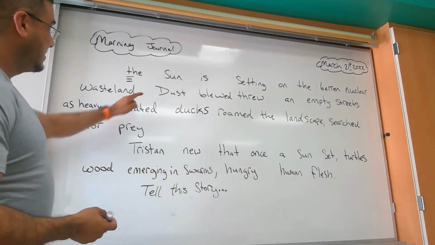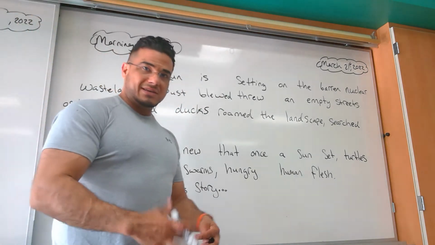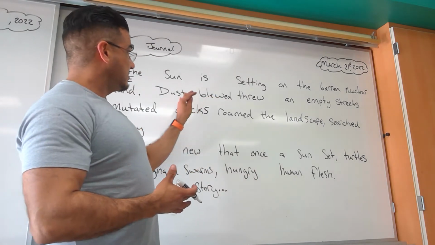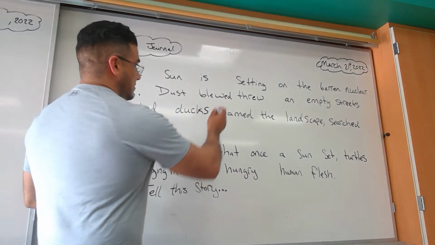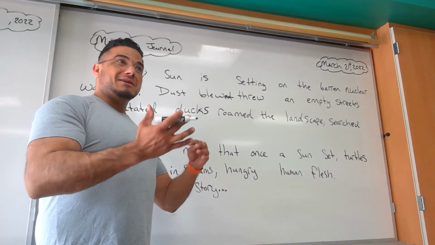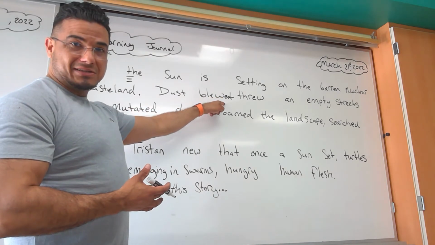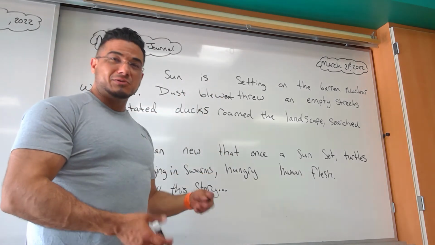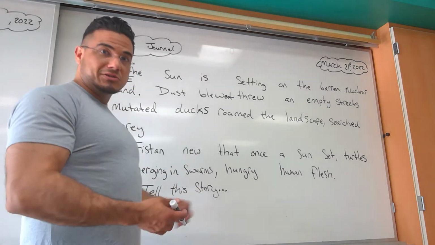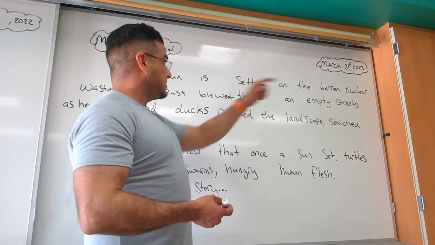We're making a statement. Dust blued through and empty streets. So we're saying that, although it has occurred, we're describing that the dust blew through. So it's happening in the sense that it happened in the past, but we wouldn't refer to it as blued, right? It's an irregular verb, so you don't append E-D to it to make it past tense. Instead, you just modify the spelling. So, dust blew through an empty streets.